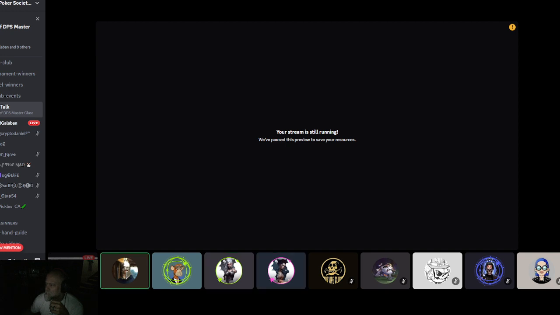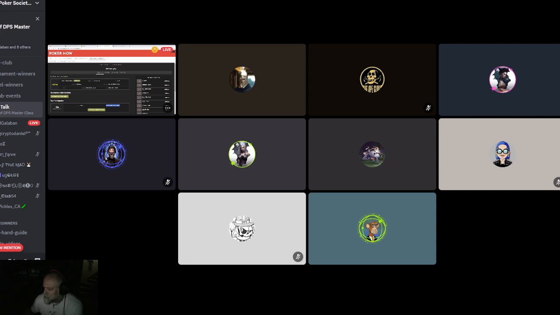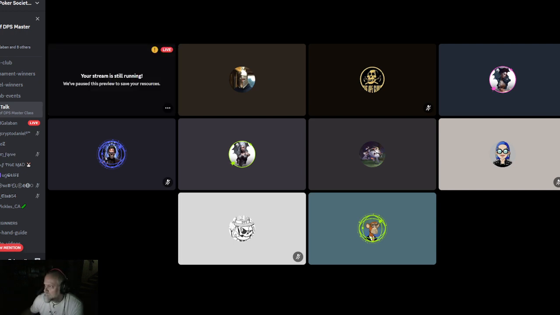Did I pause it at the right time? How do I show my cards? Okay, I paused it, so I have to resume. Let me know as soon as all the cards are shown. Where do you even hit show cards? I don't see any buttons. I just resumed and paused. Let me see if I can catch it at the right time. This is the one problem that I have with Poker Now, is trying to pause it at the right time. Where's my table? Okay, perfect, I paused it just at the perfect time.